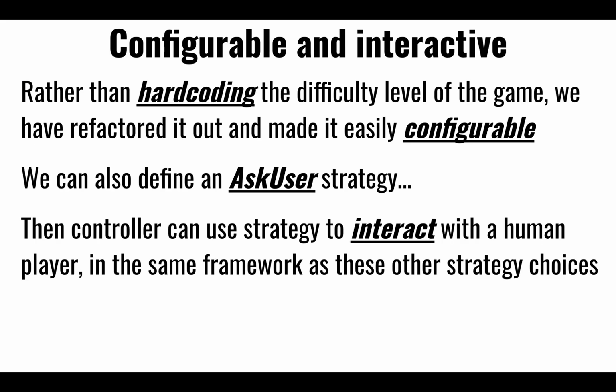You could even have a strategy where we can ask for a cheat. The user says, oh, I don't know where to play, and asks the computer, where would you play? And the computer says, well, this is the move that I would choose. And then you can play exactly and kind of foresee what the other player's thinking.